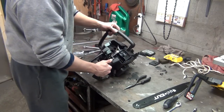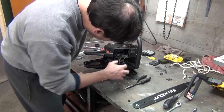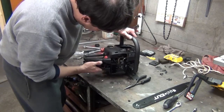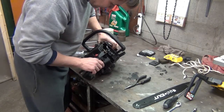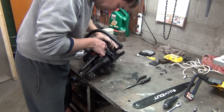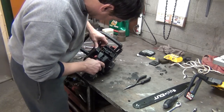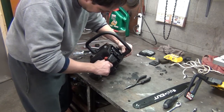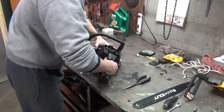Now this part can be kind of irritating. Remember how I told you to pay attention that you don't crimp your fuel lines, and you just kind of start working it on there. Don't force it. Make sure all your wires, I see two little slots here where my wires should go through. That kind of helps to find that out. Okay, it's starting to go back together. It snaps in here. Alright, that went together a lot easier.